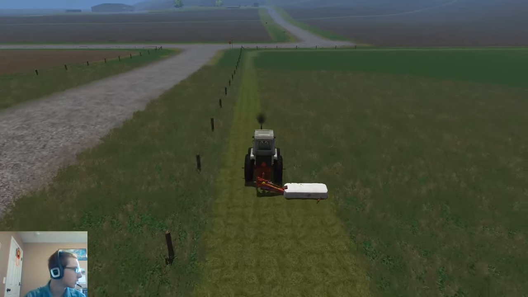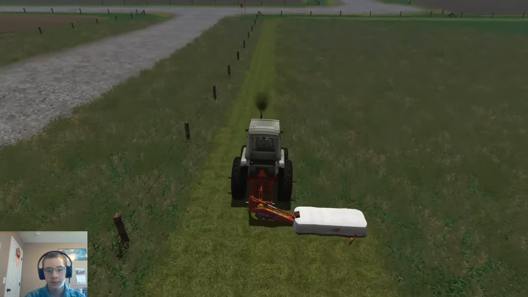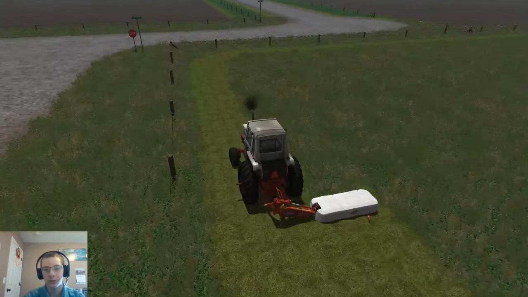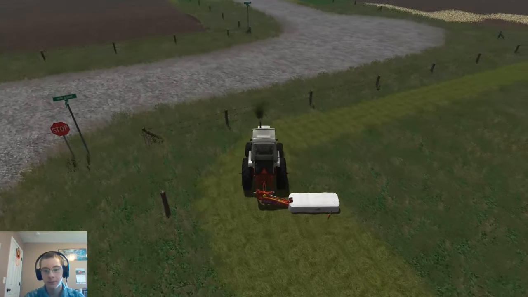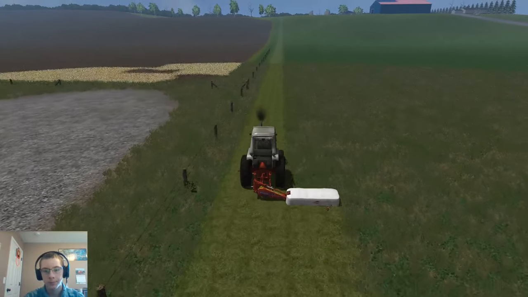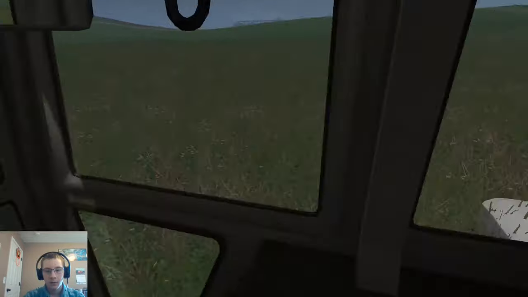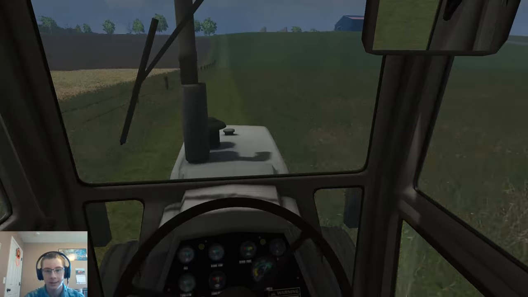Hey, it's hard to mow with this thing in cab because of how it's pulling. If you just watch, my hands are free and it's still going over. Must be just the way that it's sitting. I don't really want to use GPS, but seems like that's about the only way to mow with this thing. Keep straight.